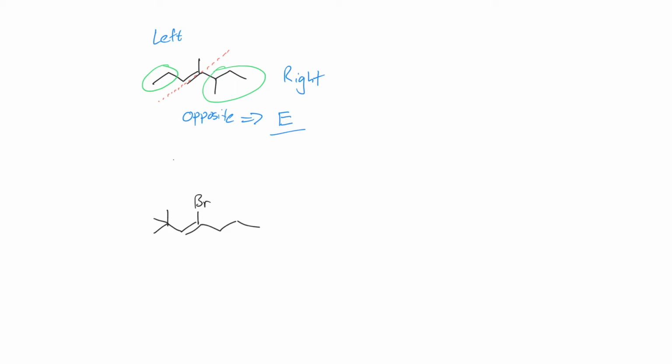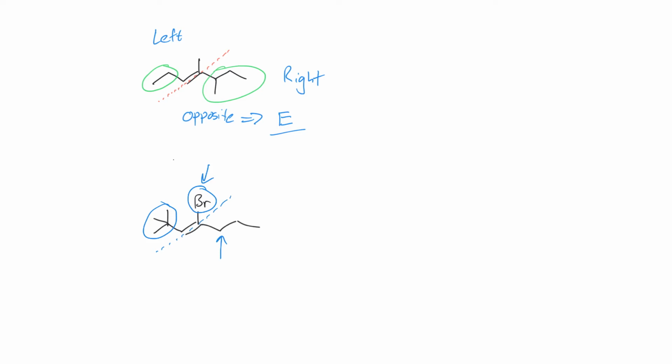So that's the procedure we're going to look at. We're going to look at the 4 groups that are attached to the carbons that make up the alkene, and then we're going to circle or at least identify where the highest priority group is. Let's look at this alkene on the bottom. On the left carbon, t-butyl versus hydrogen. T-butyl is much higher priority than the hydrogen. On the right carbon, I have a bromine versus propyl. Bromine has a higher atomic number, so that is the higher priority group.